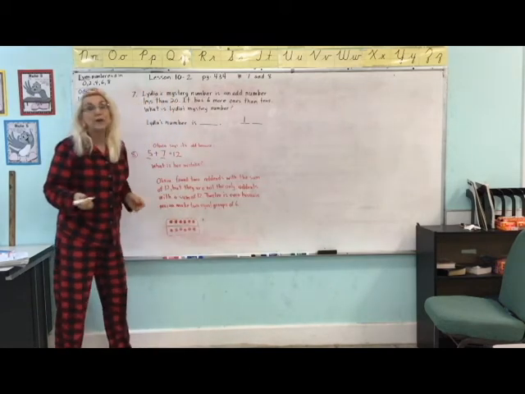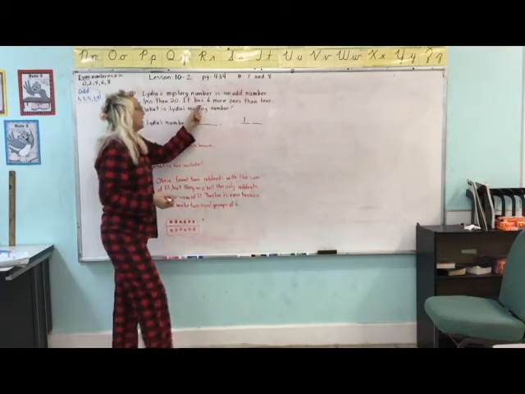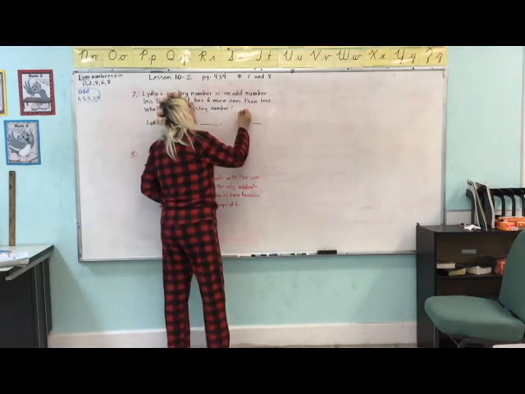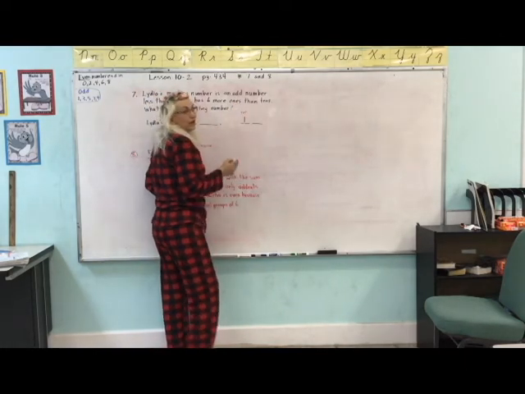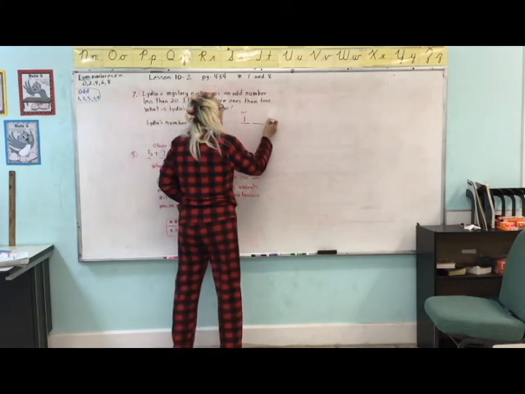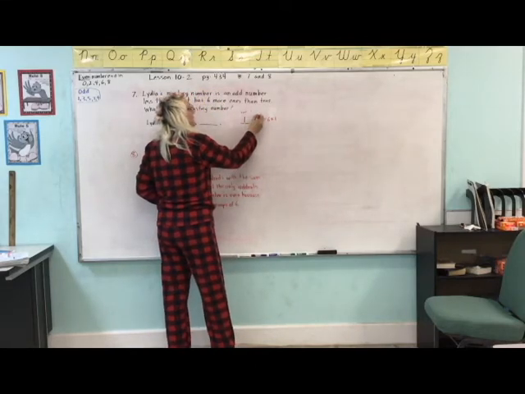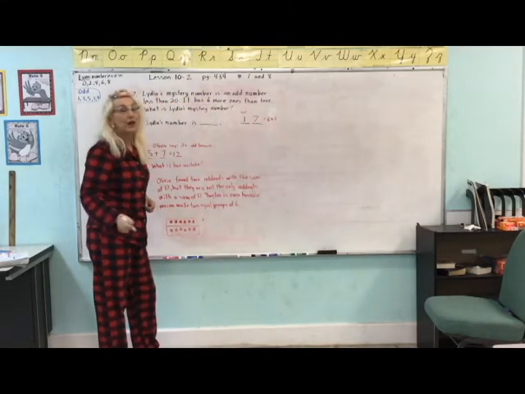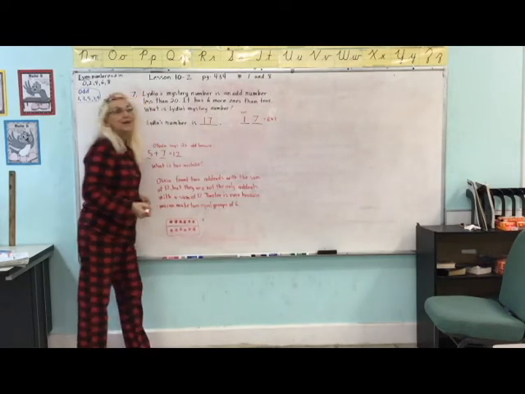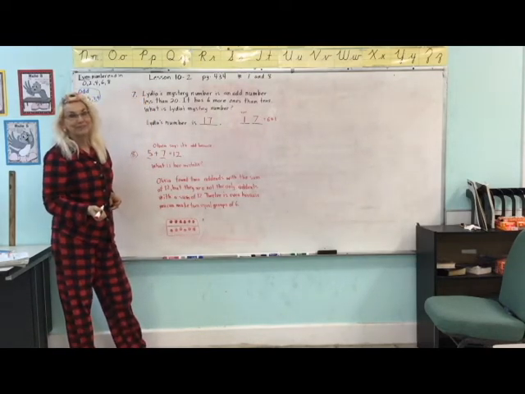And so if we know 1 is the first number, and it said it has 6 more 1s than 10s, if this is the 10s position, and there are 6 more 1s than 10s, that means you do 6 plus 1, and 6 plus 1 equals 7. And so her answer to her mystery number is 17. And that's how we get that. Got it? Pretty good, isn't it?